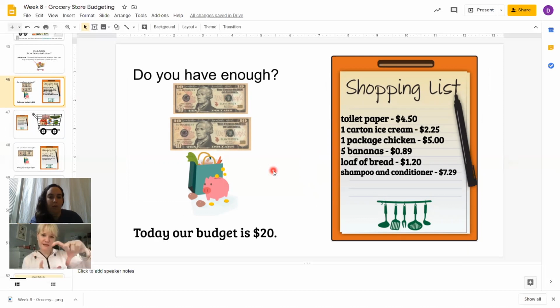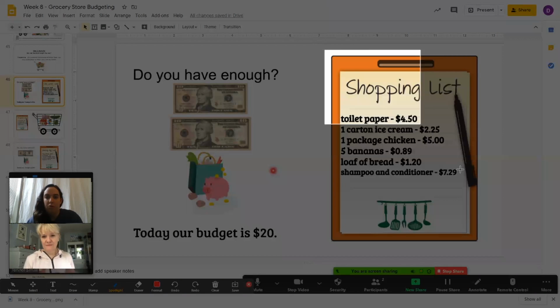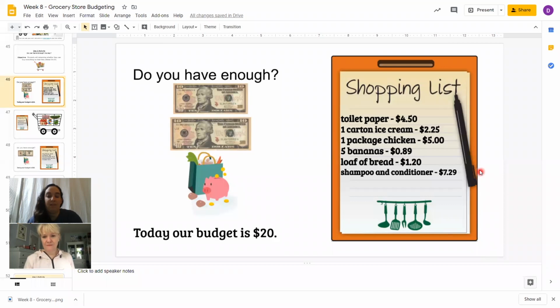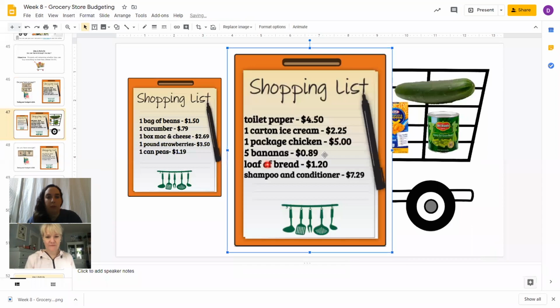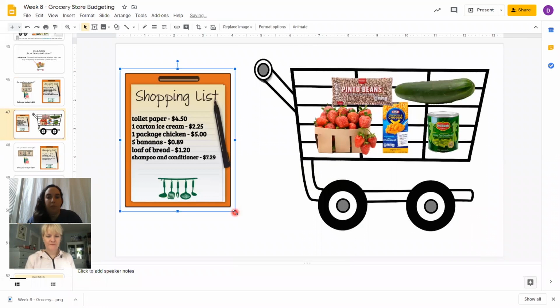So you're only going to do the orange shopping list. Okay. So just like this. And then it saves to my clipboard. So it's like it's copied. And then you can paste it over the top of the shopping list that's on this new slide. So I'd right click and paste and maybe make it a little bit smaller. Yep. There we go.